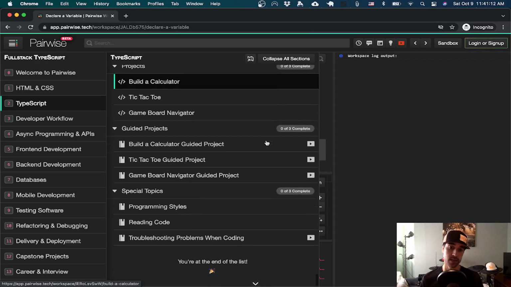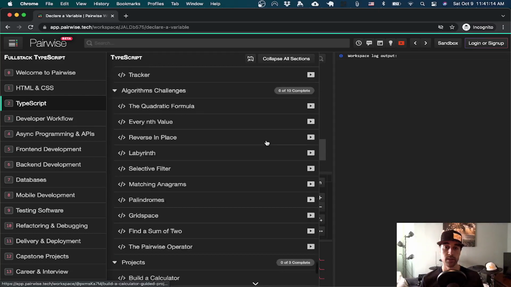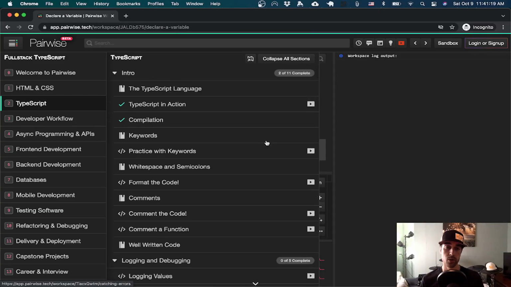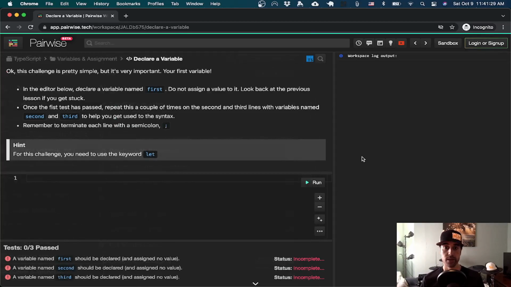And so it's basically the same with programming. You have to spend a lot of time actually writing code, doing hands-on work with a programming language before you actually get to a point of competency with the language. And so that's really the core idea of Pairwise. It's to break the learning process down into a lot of small challenges like this one here, which give you actual practice writing programs and solving challenges.